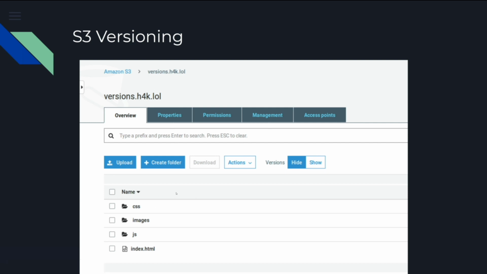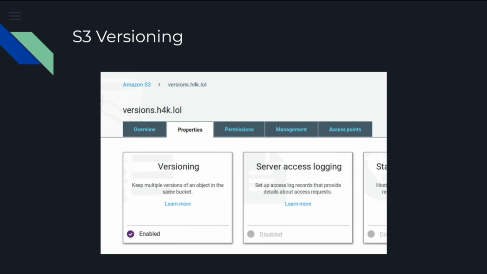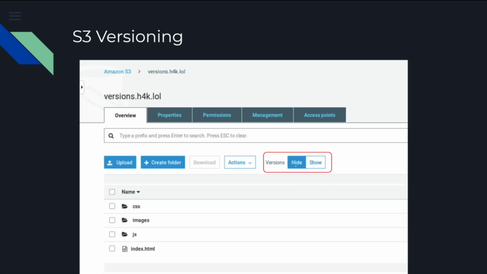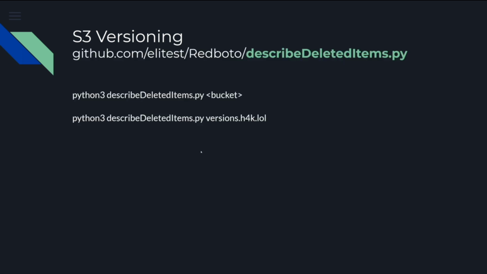Okay. But this bucket has versioning enabled, which means that it stores a copy of every file that has been created. It also holds on to files that are deleted, okay, which is interesting. And in the GUI, you can tell it has versioning enabled because it has this version slider, which shows you each file and its various versions. But what I did when I found out about this cool feature is I was like, well, deleted files can be kind of interesting. So I was like, show me the deleted files on this bucket is what I want to know.